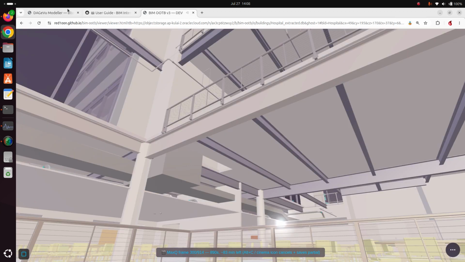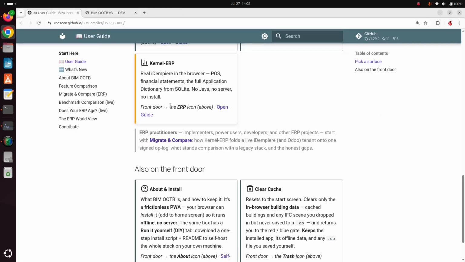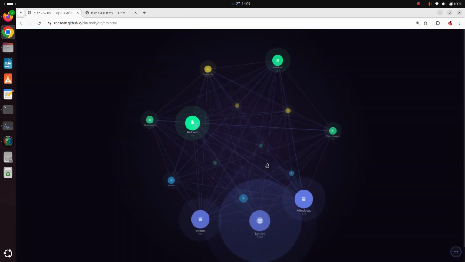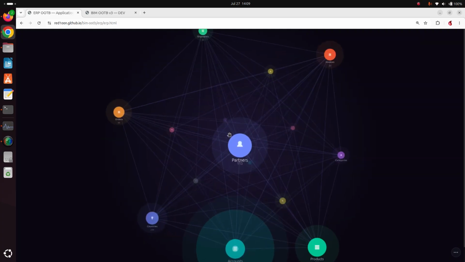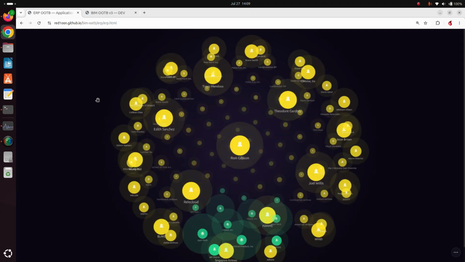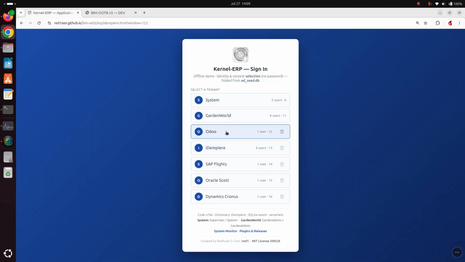I also have the ERP. Let me stop this. Let's open the ERP. For example, you can have all these, and I have Odoo, SAP.